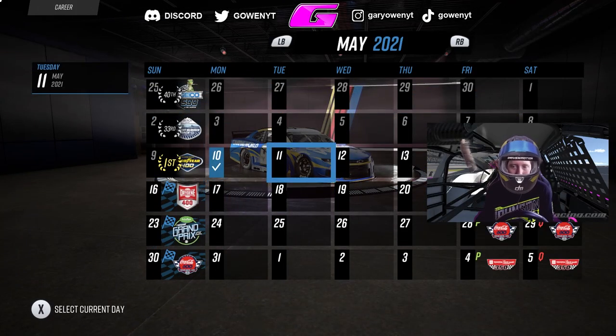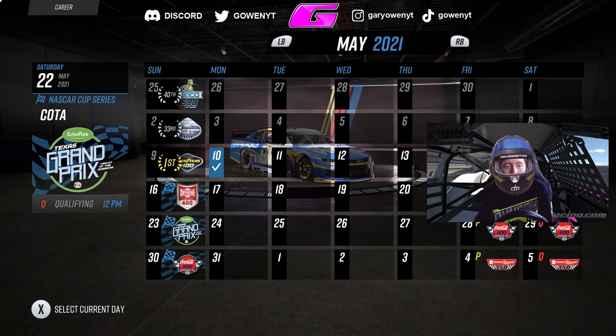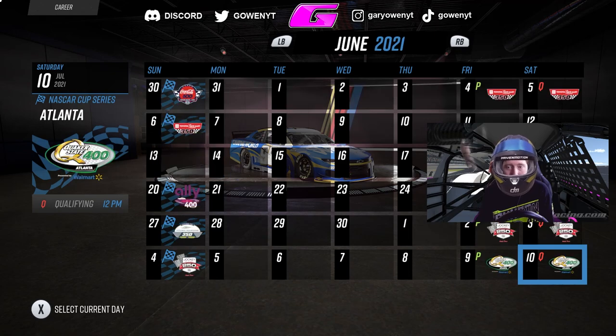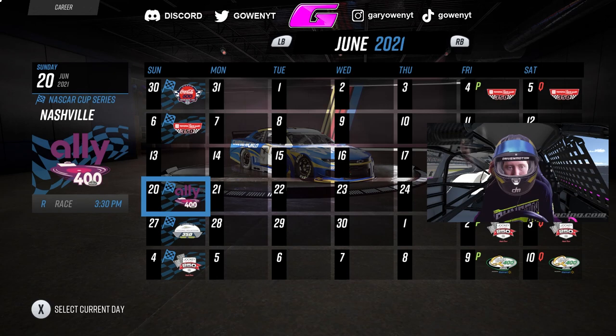In the next one, we are headed to Dover. Then finally, we get to have some fun after Dover. We go to Circuit of the Americas. Then we go to Charlotte. That's going to be miserable. Then we have Sonoma. So we got some road courses coming up here. And that's what I personally am looking forward to the most.